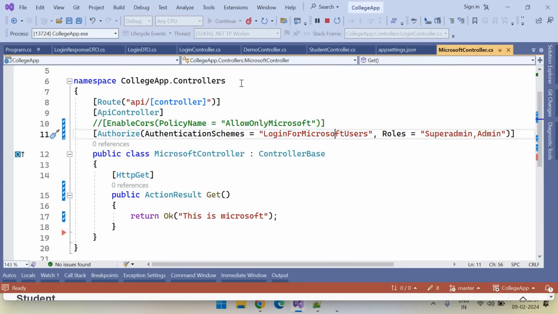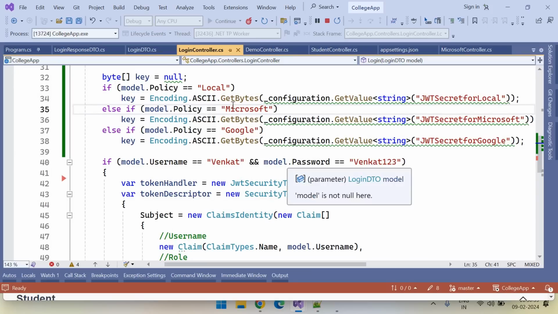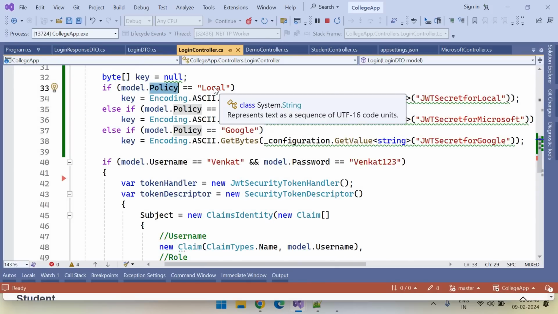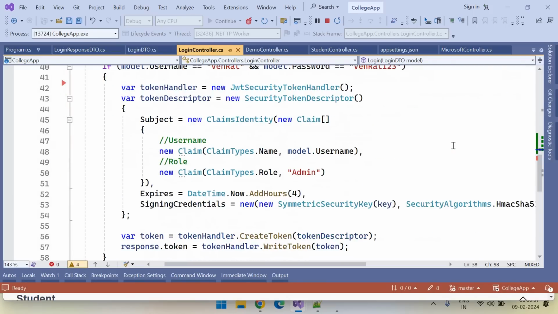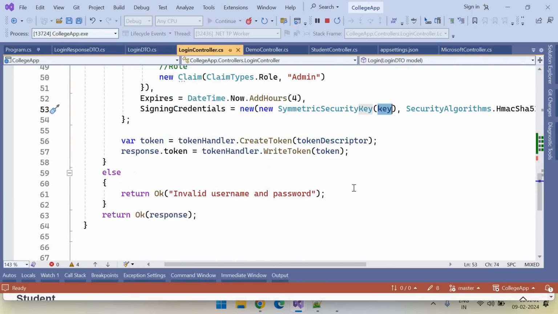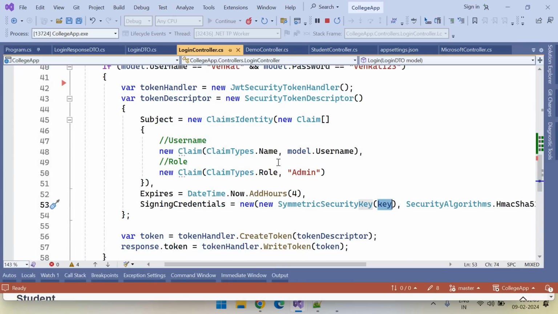In the Microsoft controller we have used login for Microsoft users. While generating the token, we are getting the policy from Angular or the end user. If it is local, we are using the local key, if it is Microsoft, the Microsoft key, and if it is Google, we are using the Google key. So we are using a dynamic key and generating the token accordingly.